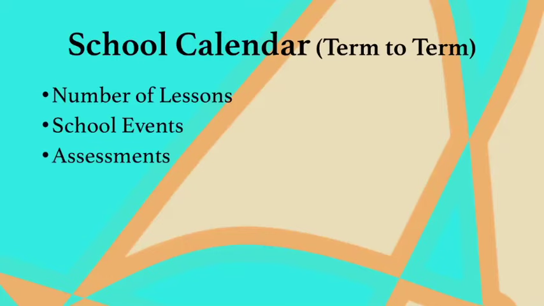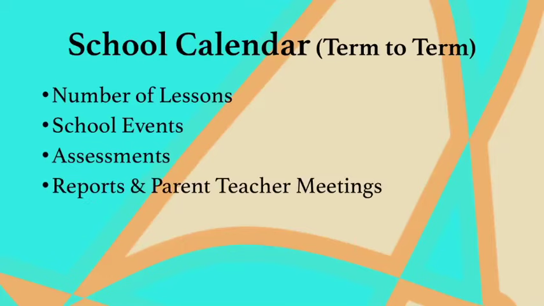So assessments: if you've got assessments within your term, you'll need to know what those dates are. And if you've got more than one assessment, you've got to really plan ahead. If you want to use your scheme of work to enable you to assess and to keep track of everything that you've been teaching, then you're going to have excellent information to report at the end of the term or at the end of the year. Before you forget everything, you've got it all tracked out and recorded, and for parent and teacher meetings you would get some exact questions, like, what have you been teaching my child, so you'll be able to answer those.